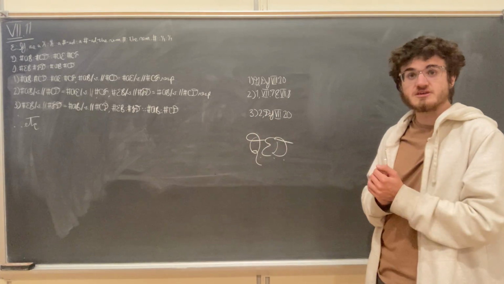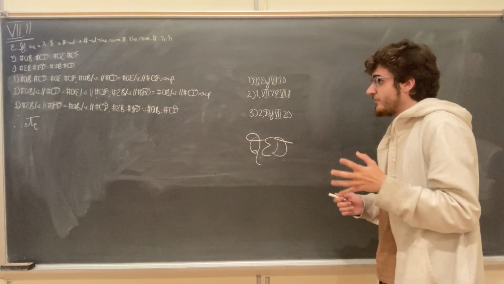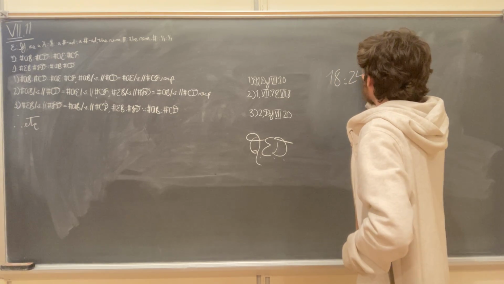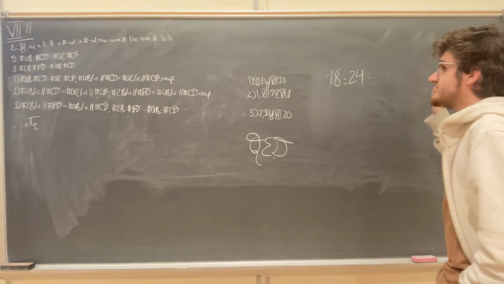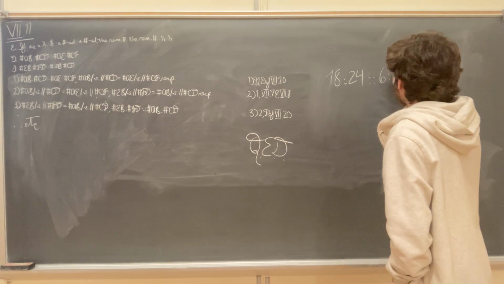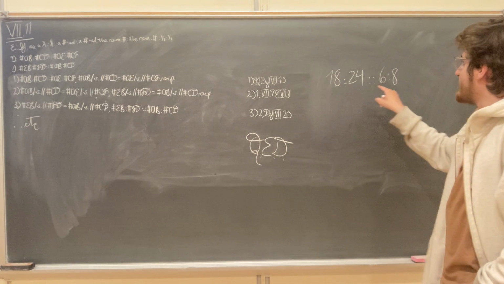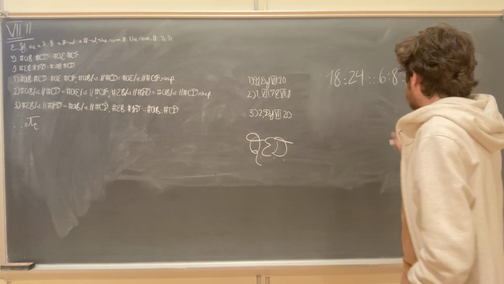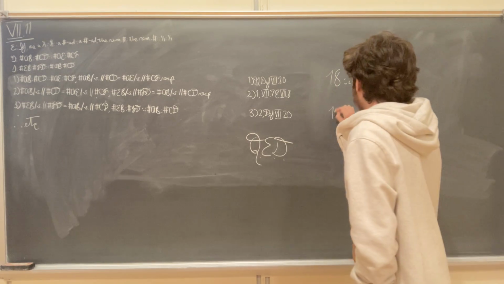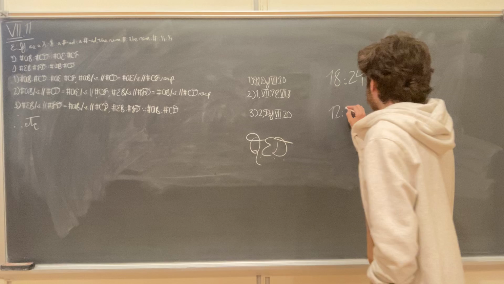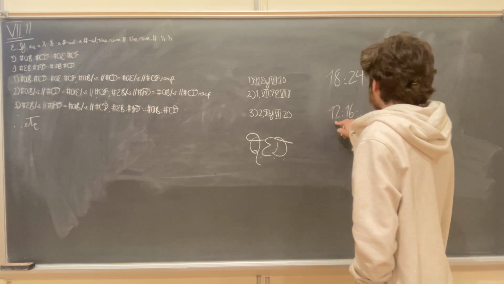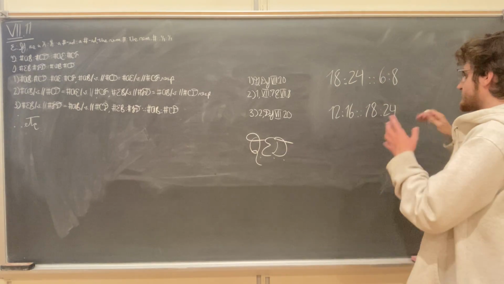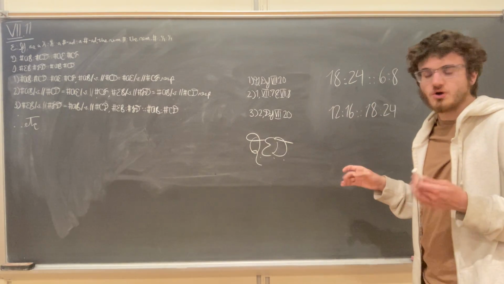therefore, etc., QED. Now, an example of this would be if we had 18 is to 24, just as 6 is to 8. And then it follows that 18 minus 6 is to 24 minus 8, just as 18 is to 24. Now, 18 minus 6 is 12. 24 minus 8 is 16. So that 12 is to 16, just as 18 is to 24. And this is true. So we see that the proposition holds.